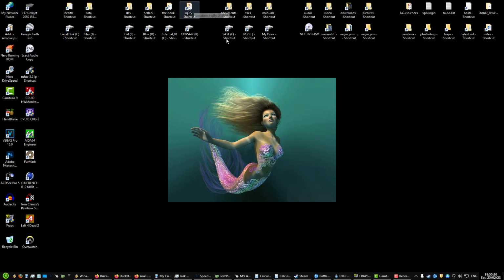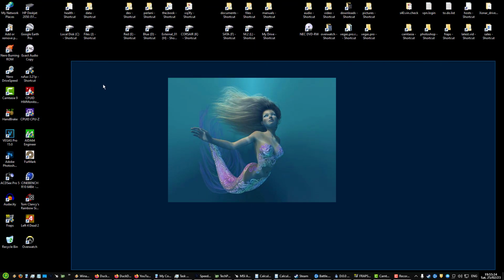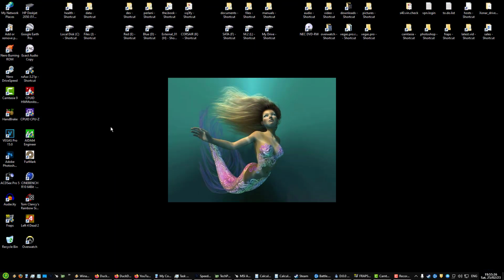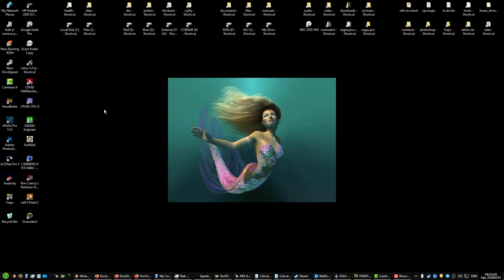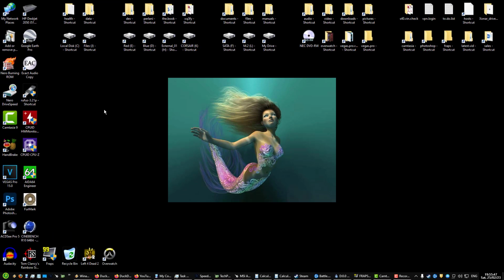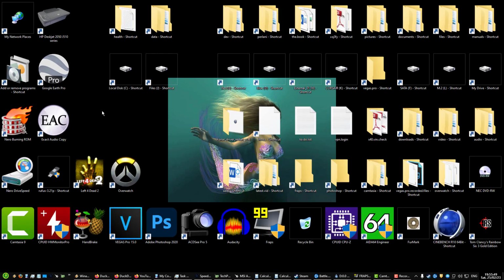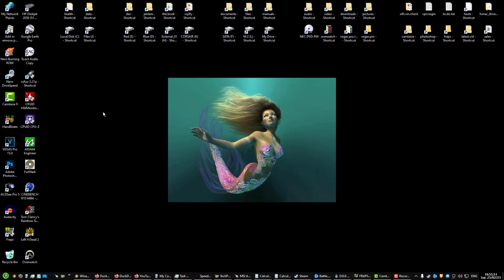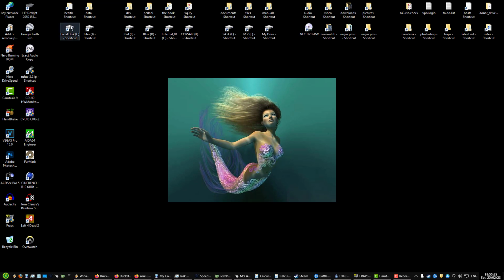So for the desktop icons, if you want to make them smaller, because they're usually pretty big, you can press the control key on your keyboard, hold it, and then scroll with your mouse wheel, and then you can make your Windows icons big or small. I like to have them just about this, so we'll leave it be.